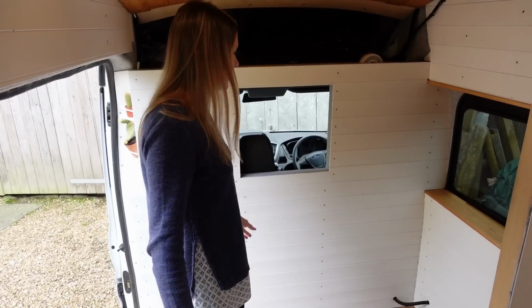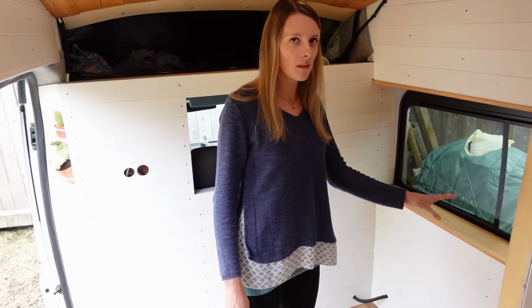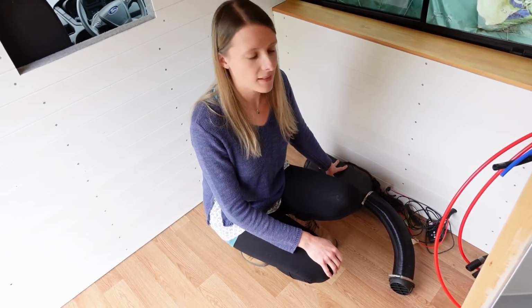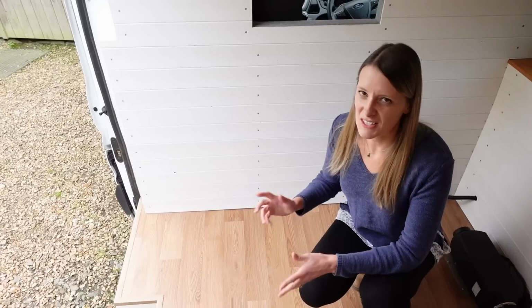So what we're thinking is our oven is going to be in this kind of area underneath the hatch, and the sink is going to be somewhere here next to the window. We've got our diesel heater, which is here, so we're going to be needing to box around that a little bit. And also because of the plumbing for the sink, and also some bits and pieces for our recirculating shower, just stuff like that that we need to kind of get our heads around, maybe need to plan it on paper.